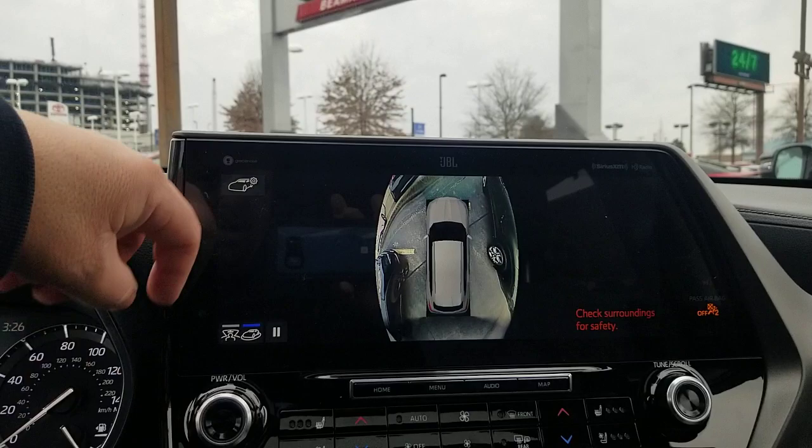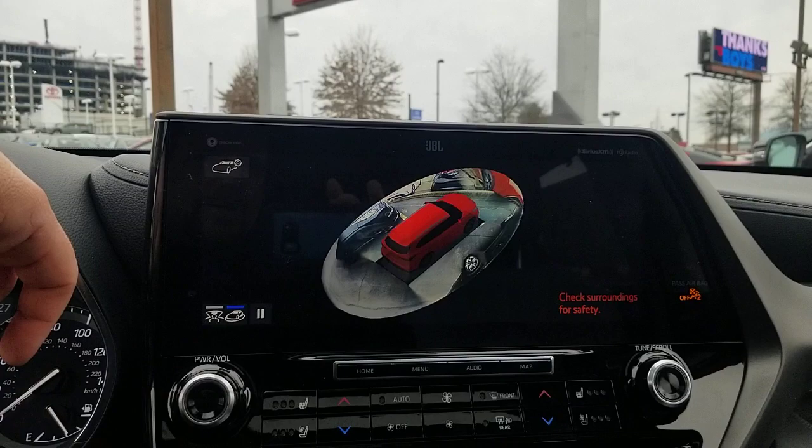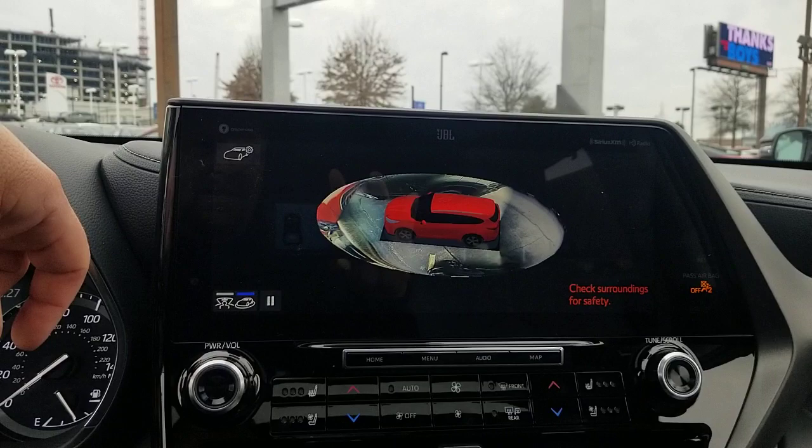So up here, we can actually change settings. You can actually change the color of the car that's in there if you want to. I'll show you the red one so you can kind of see it a little bit better. But you can change the representation of the car that's in the particular picture there. Just to give you an idea of what, like I said, is around the vehicle, of course.